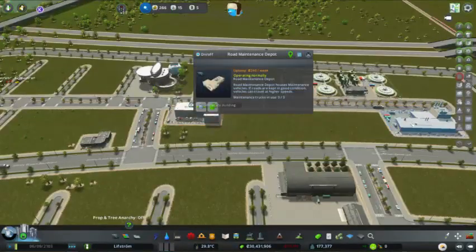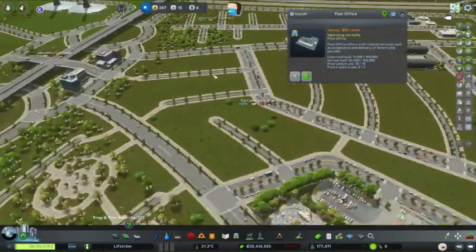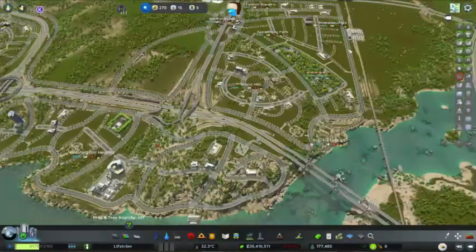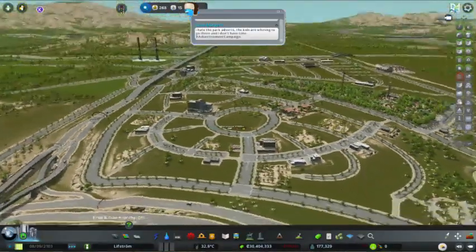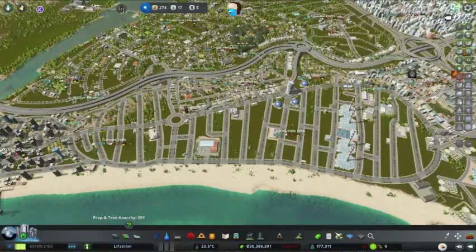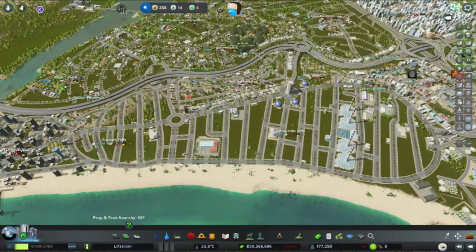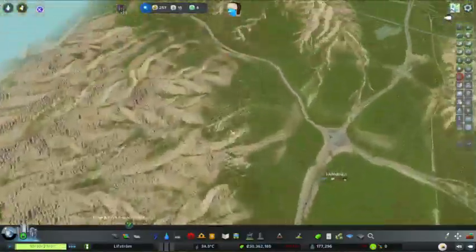Road maintenance, waste transfer, park maintenance. Yeah, so this is all still set up reasonably well. I mean, it's kind of nice to be able to see really what the infrastructure demands of an area like that are. But what we, more importantly, really need is for these people to come back in. So what we're actually going to do, we're going to slam down our budgets for low density. Not our budgets, but our taxes. And see if that doesn't incentivize them to move in.